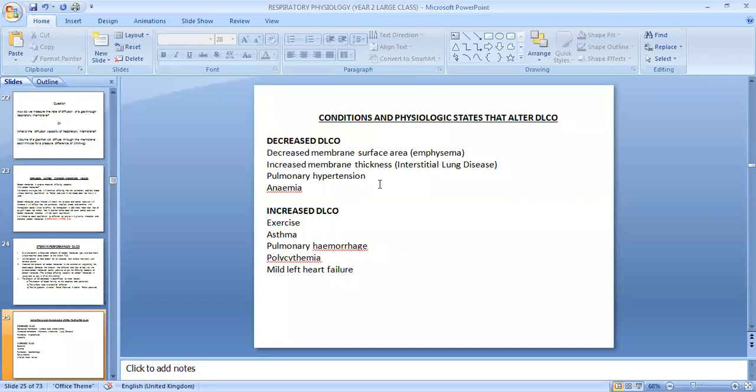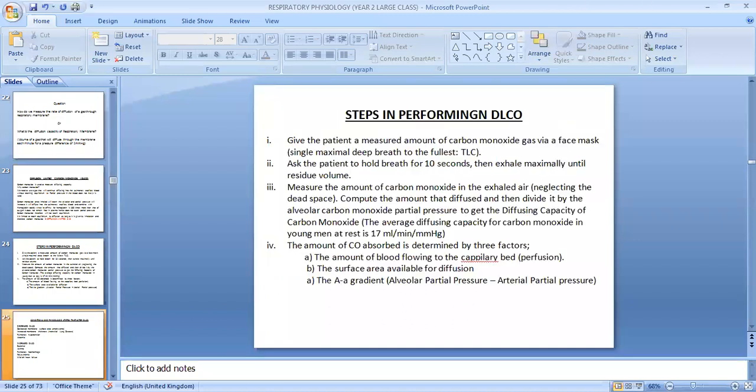I do not want to dwell on these factors because, again, this is not a pathology class. It's physiology. In physiology, first of all, you understand the normal. But for this slide, I wanted you to appreciate that there are factors that would decrease DLCO. There are factors that would increase DLCO, which are pathologic and sometimes normal physiology. Okay.